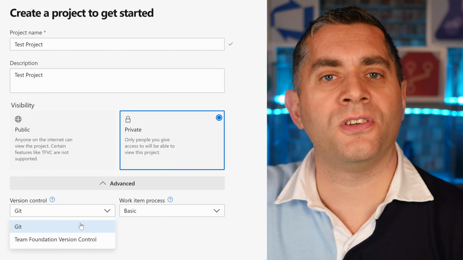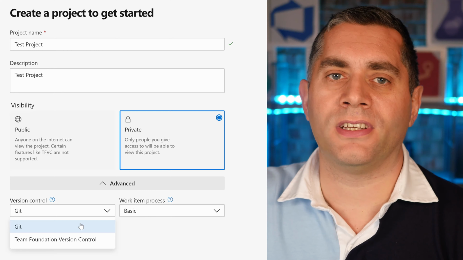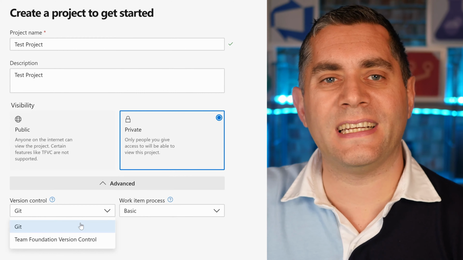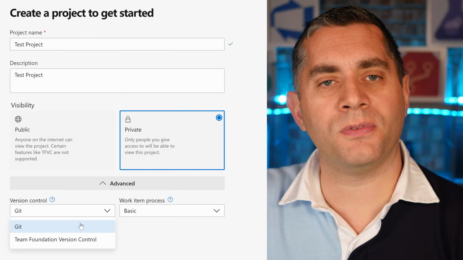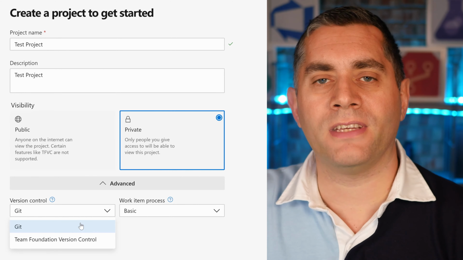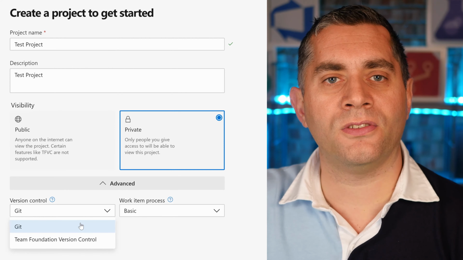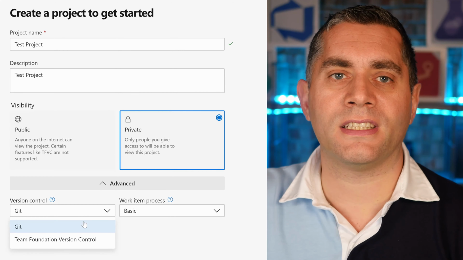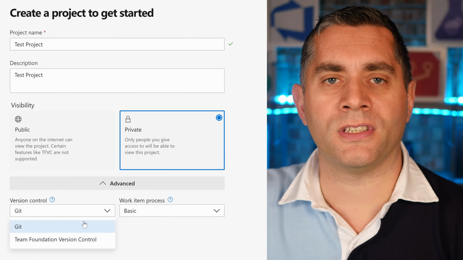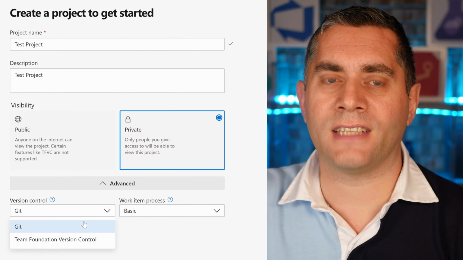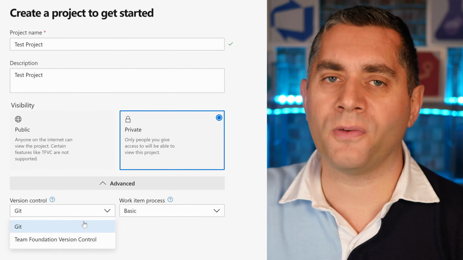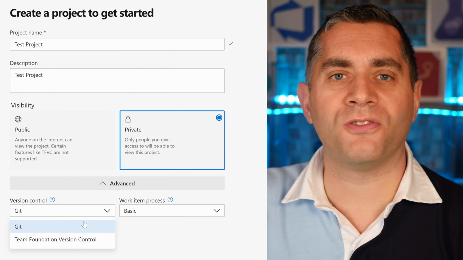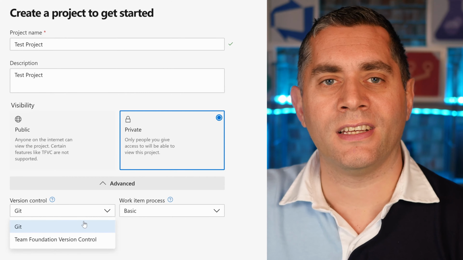Compare that with Git, which is a distributed source control system. The client tooling is vast, as Git is an open source version control system, so it can be used with Eclipse, Xcode, IntelliJ. The concept is that you have lots of smaller repositories in a modular approach instead of having one large repository.